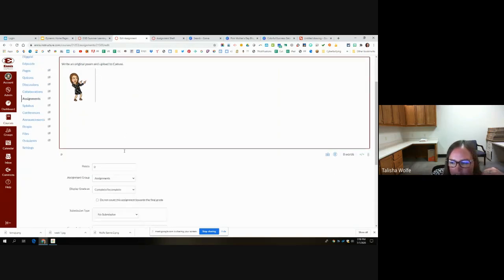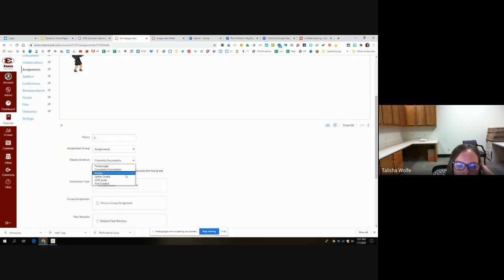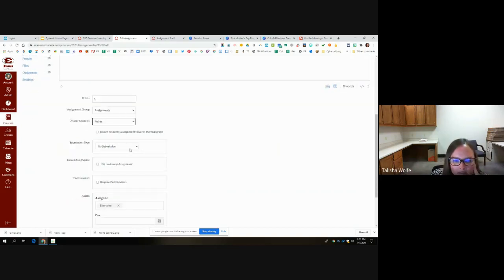The biggest difference is I'm going to go to the bottom and make it an assignment. If you want points for this, you can make it 1 point. You can make it 100 points. Let's make it 5 points. And it's in the assignment group. You can make it as if you're collecting points for the grade. For our Canvas course, I'm not giving you points. It's either complete or incomplete. But let's say you want 100 points for this course to be what gives you your grade. So we'll leave it as points.